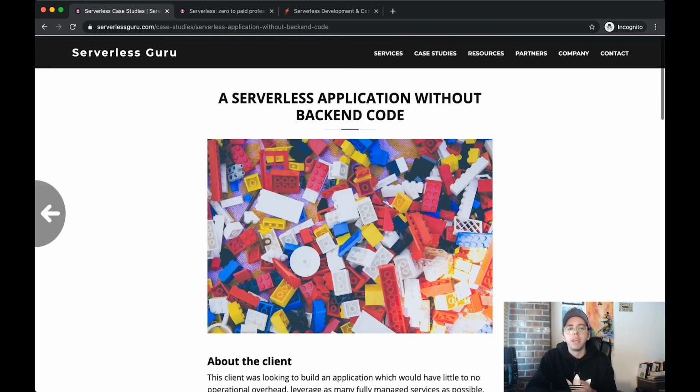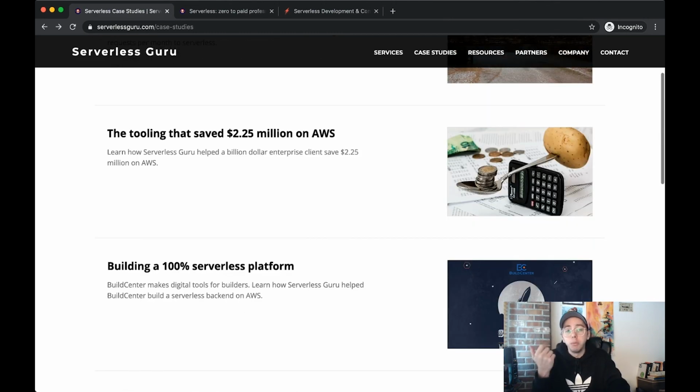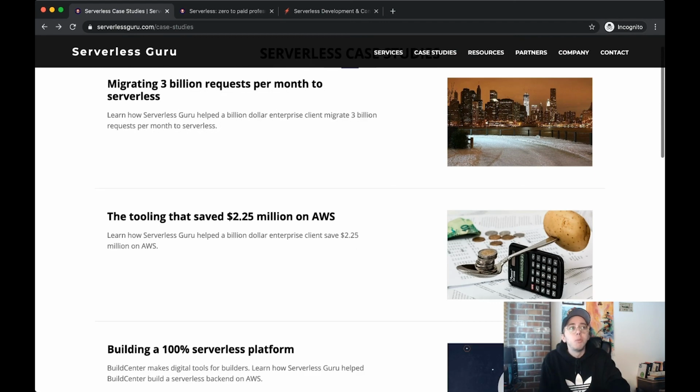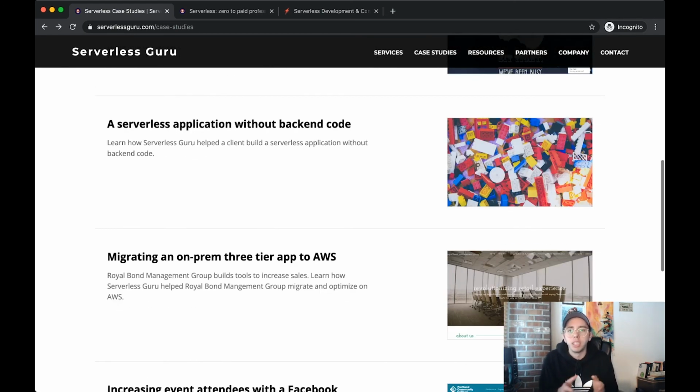So the big thing with this case study specifically was about AWS AppSync. We talked about API Gateway with Build Center up here. We talked about cost savings on AWS. We talked about moving to Serverless Framework. But when it actually comes to this one down here, this was about using AppSync and actually using VTL templates to basically map incoming API requests to the database directly without using any Lambda functions in between. And so we did that for part of it, but we also expanded that out because there's a lot of different services that are now hooked up as data sources for AWS AppSync.